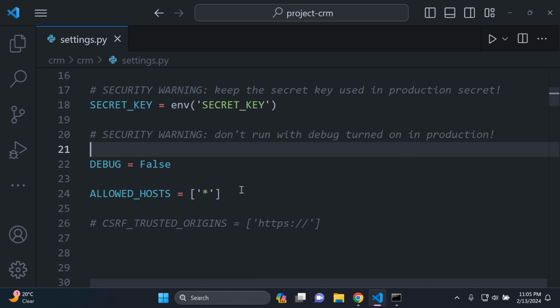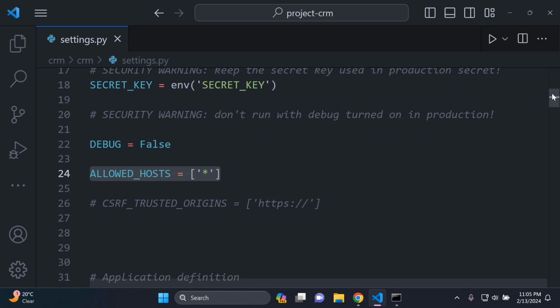You need to make sure you've configured your settings as follows: debug to false, allowed hosts star, so all for now. Make sure your secret key has been set accordingly and that you have this commented out. This CSRF trusted origin is going to ensure that we don't have issues when we're making POST requests. Sometimes when you're making POST requests on an application that's deployed on a live server, you're going to run into a CSRF error. So you need to set up a trusted origin, which we can only obtain with a default domain name from Flow. Okay, so make sure you set that up.